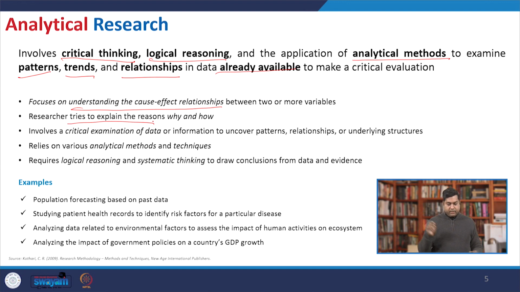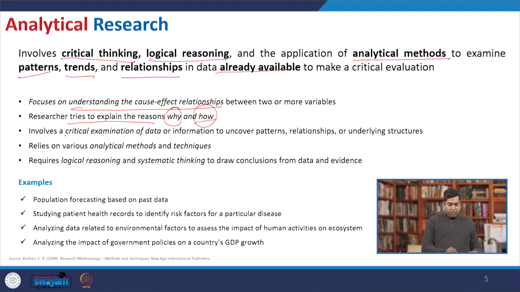In this case, the researcher tries to explain the reason, and this is very important for all of us researchers: why and how. If something is happening, that phenomenon is just a fact, but why is it happening? If it is raining very heavily and it is some unprecedented rain, the question is why it is happening all of a sudden. And then next is how. Why is the reason, and how is that particular process. So we have to explain that.